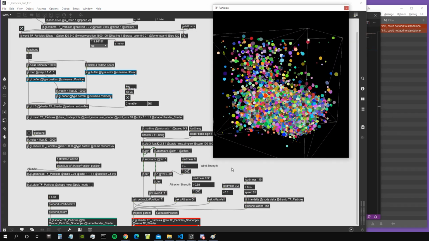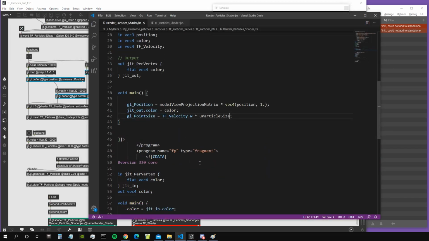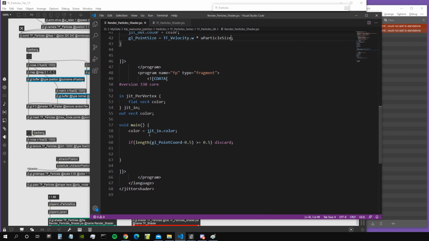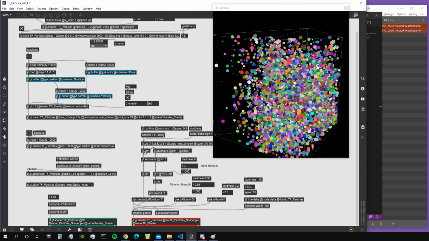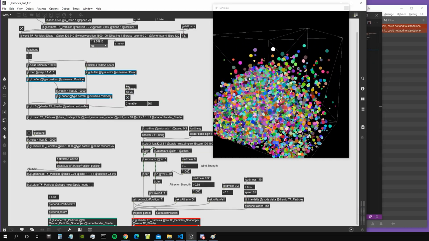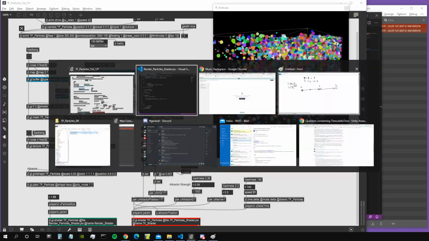Great. Let's go back in the shader and get into the fragment shader. So we saw last time how to make the particles round. We're using the length of the gl_PointCoord, which basically are like normalized coordinates, we said, and when these normalized coordinates are greater than 0.5, then we discard the pixels, so we just see a round shape.